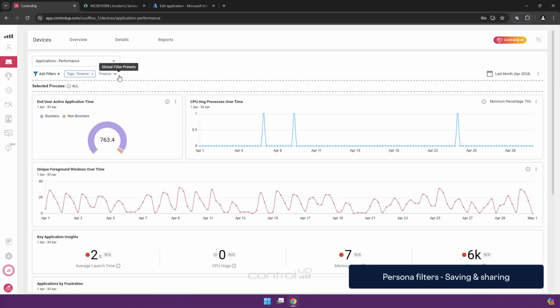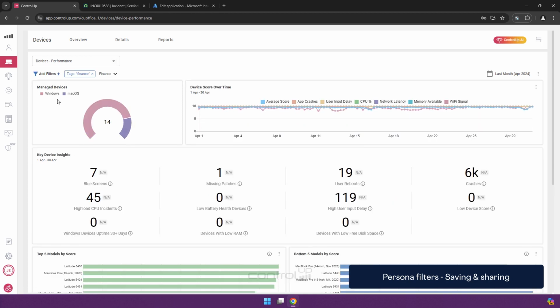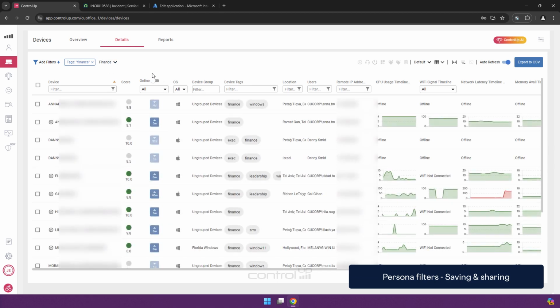These filters also persist. So if I now go to a different dashboard, for example, device performance, I'm still looking at the finance persona role. As well, if I go to other views and dashboards, that information persists.